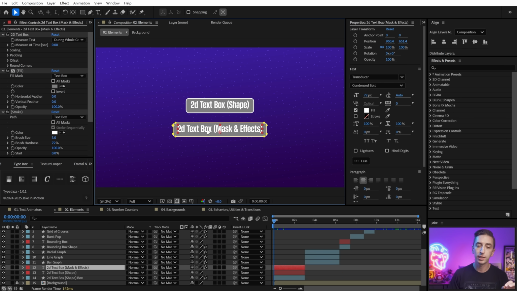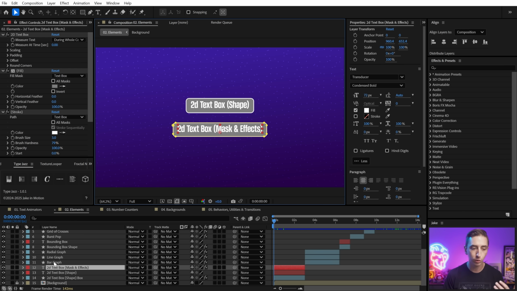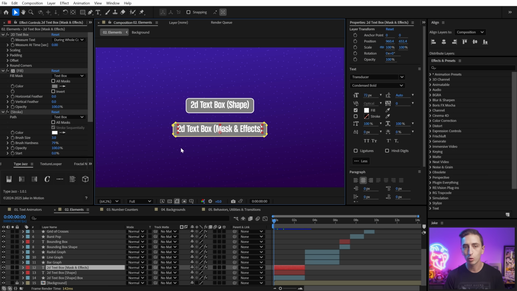But there's also a 2D text box that's created with masks and effects. It draws this mask with expressions in the exact same way that the shape layer is sized to the layer that you selected, but then it creates that shape using effects on top of it. So it's all existing on one layer. You can move this around, you can change the text to whatever you want, and it's all gonna be on that one layer. So if you've ever needed the text box to actually live on the text layer, that's exactly what this preset is for.